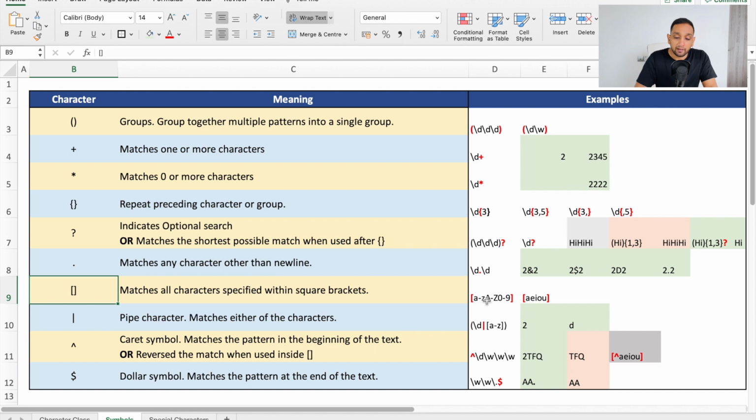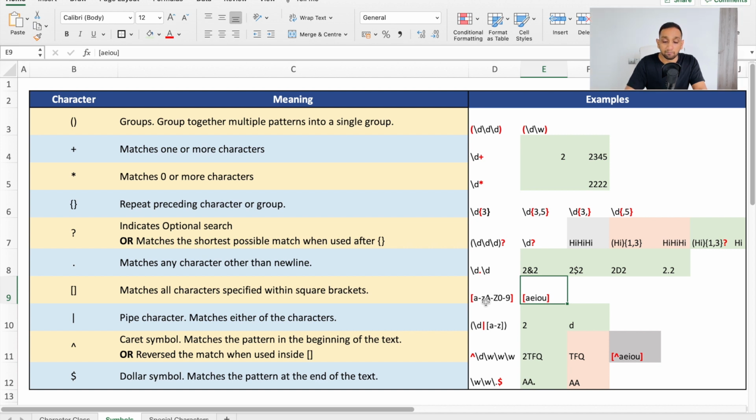So inside square brackets, we can just mention all the characters that we want to match. So either I can just mention something like this. If I wanted to match all the vowel characters, I could just mention a, e, i, o, u. So only these 5 characters will get matched. Okay. But if I use a dash, that is a-z, that means it will match all the English alphabets which are lowercase. If I wanted to match all the uppercase English alphabets, then I can just mention uppercase A to uppercase Z. Okay. And then 0-9 will match all the digits.